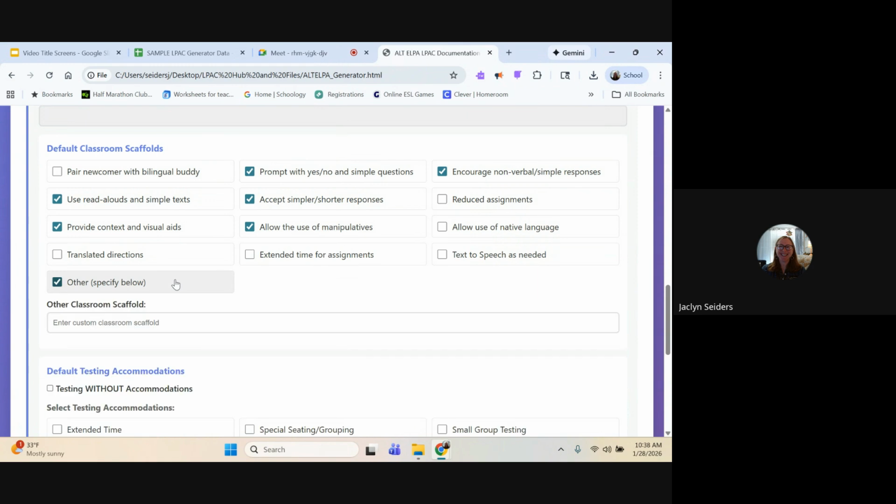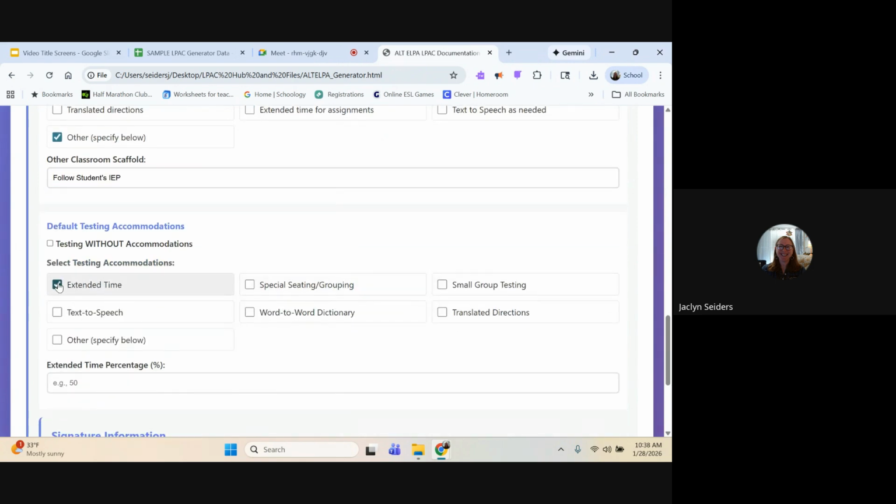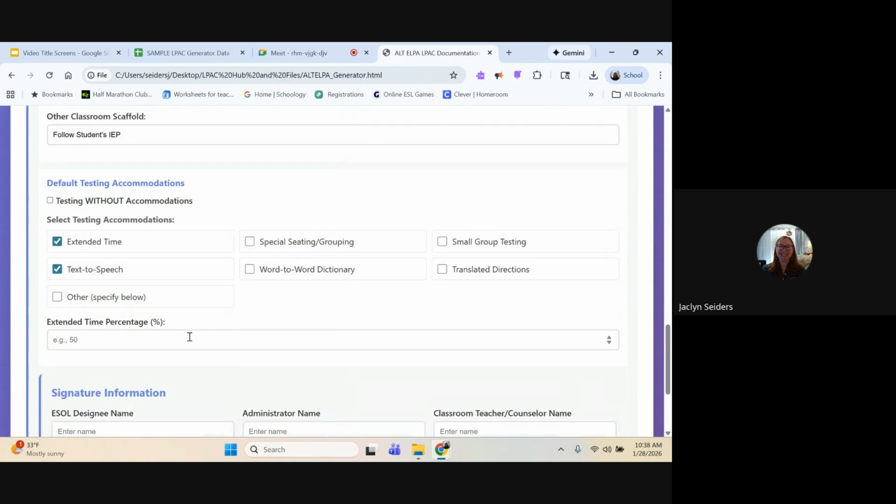I might even add a note to follow the student's IEP, since these students have an IEP document. Again, I can select default settings for their testing accommodations.